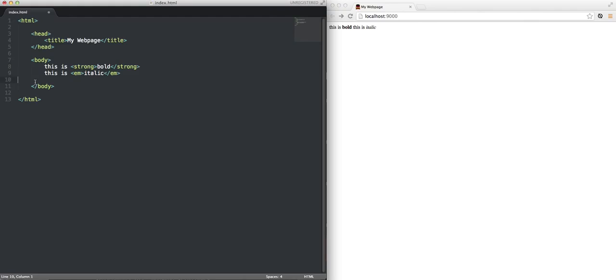And we started doing this when we started getting into mobile devices, and devices that might not actually have the capability of rendering bold or italics. And so we needed some other way to let the user know, or maybe it's a screen reader, that you should display it in whatever way you can. But for the most part, strong is always bold. EM is always italic. That's about all you need to know.